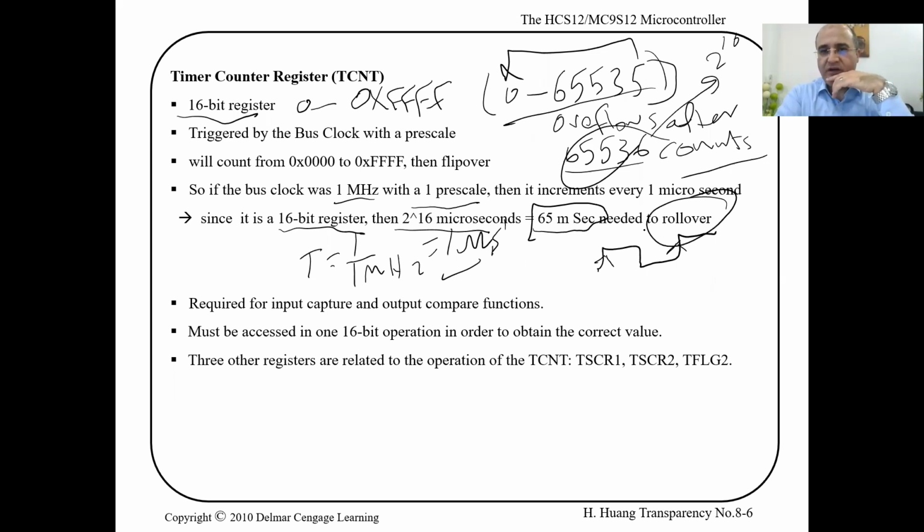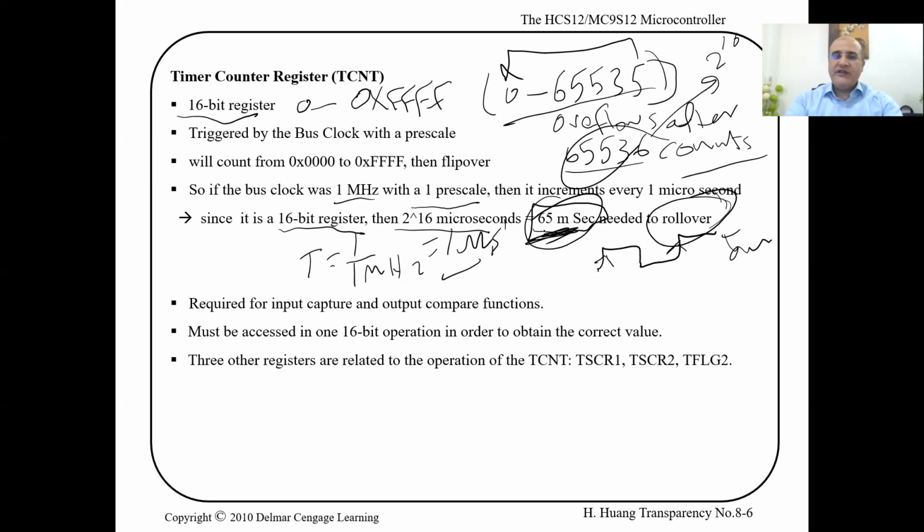You can configure an interrupt to happen on a rollover or an overflow. So you will get, in this case, an interrupt every 65 milliseconds, a periodic interrupt. Now we know how to do periodic interrupts through the real-time interrupt, but this is another way. Let's assume you want to generate, and I wrote an example in another slide, an overflow here will happen every 65 milliseconds.